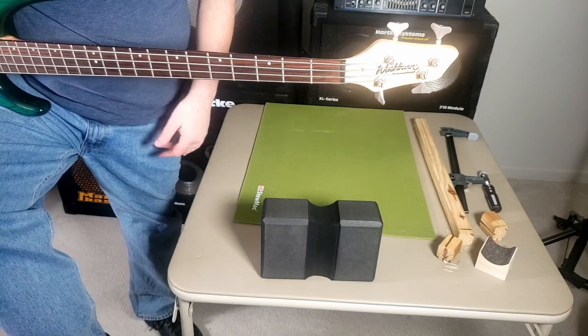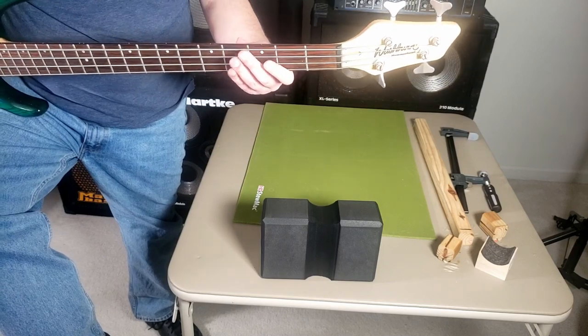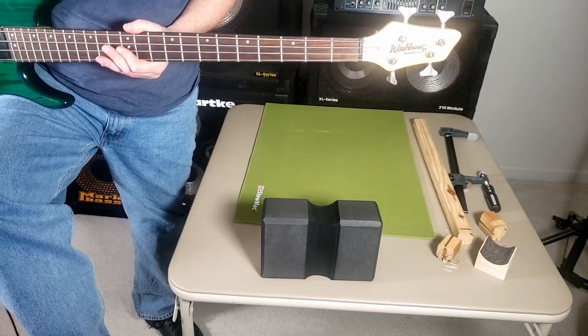All right, oh, attempt two. It's better, but it is not good. So, back to the drawing board.